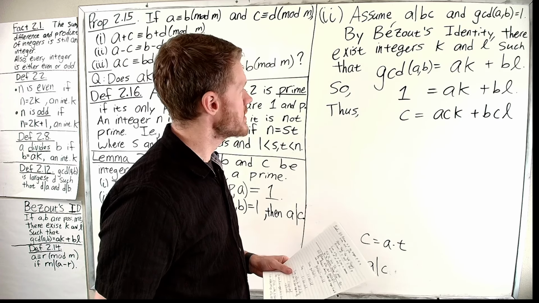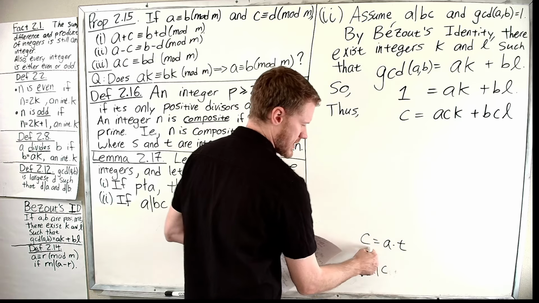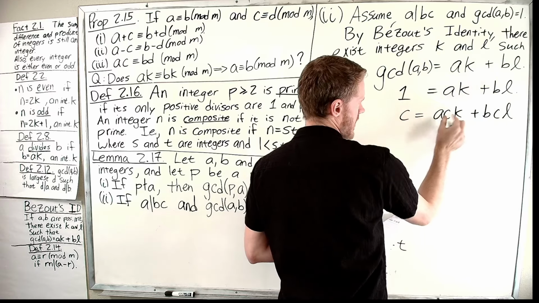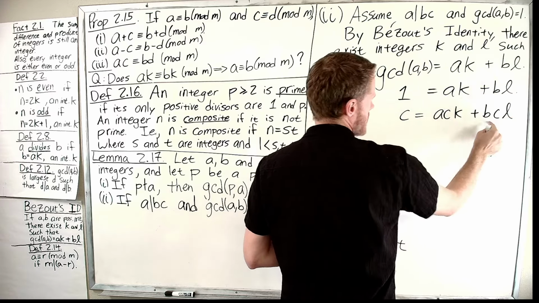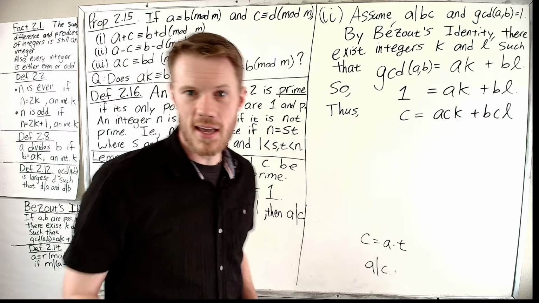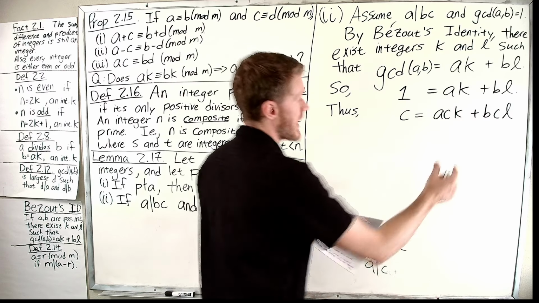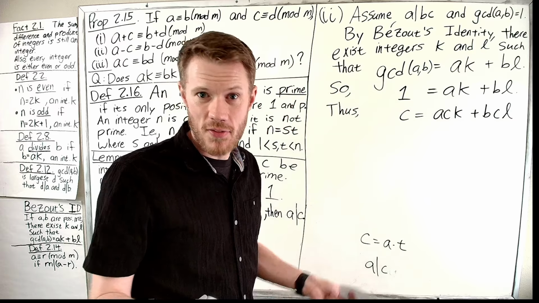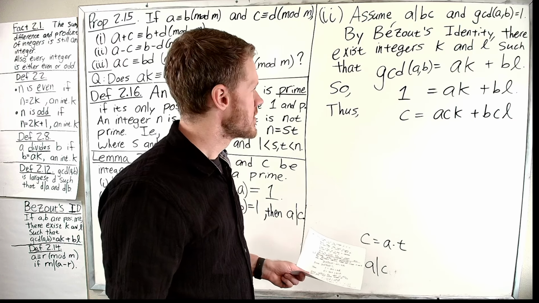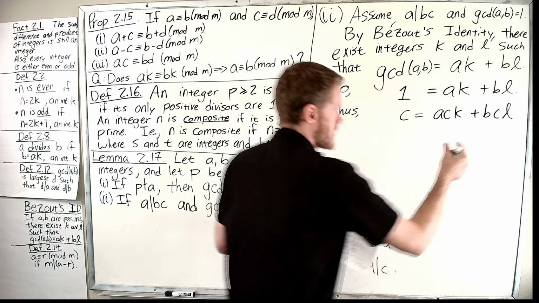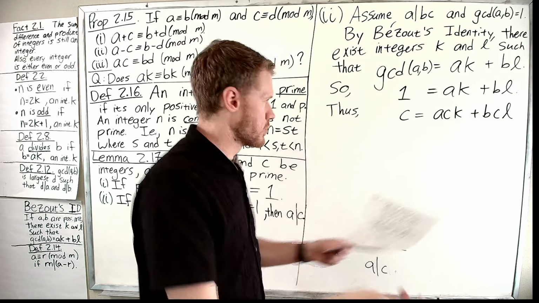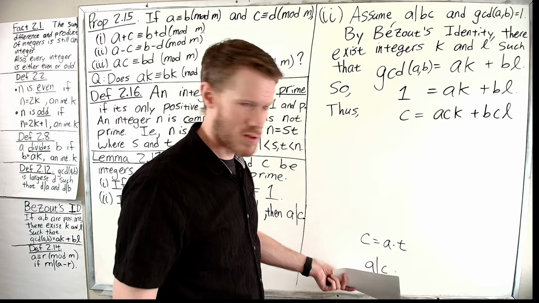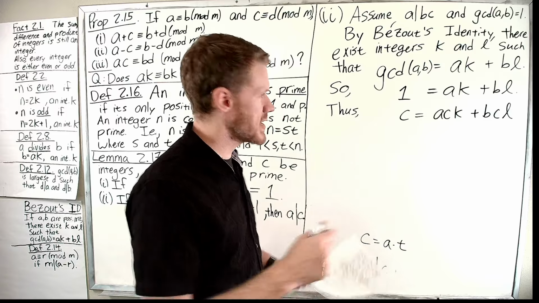The advantage is, well, what do we want? We want C equals A times t. Well, we have an A here. If this term weren't here, we could just say, oh yeah, C times K, that's our t. We're good to go. But we don't have that. We have BCL over there. Now, if we could get an A over here, then we could pull out the A, and then it's A times stuff. That'll be the t. Do you see? So that's the way forward. As long as we can get an A to appear over here, then we can pull out the A, C equals A times whatever's left, and that's our conclusion. So how do we get an A to appear?